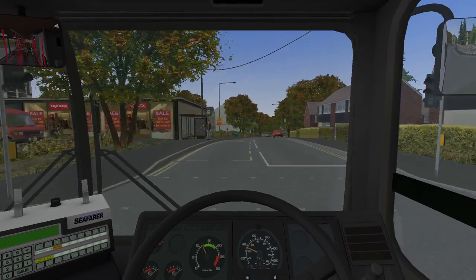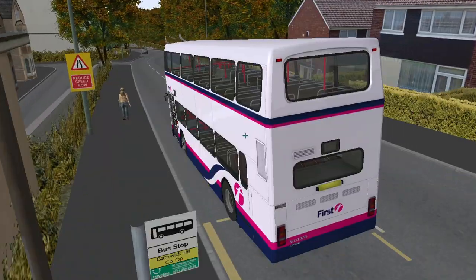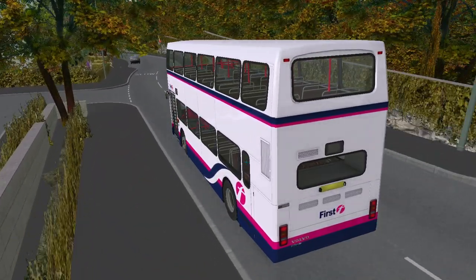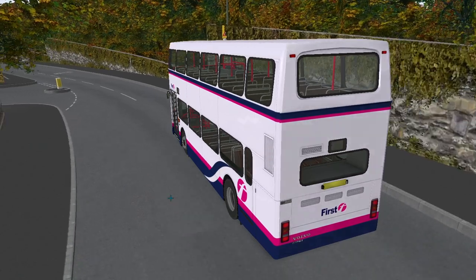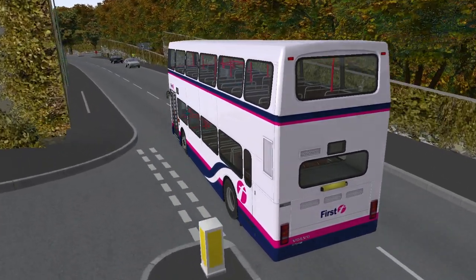in terms of later Olympians, because the lovely First Bus had a bunch of these. Arriva had loads in Derby. Stagecoach just had them all over the place, really. The Alexander RL was the only real Alexander Olympian that was built that late, other than the Dublin spec ones, which were also really common.